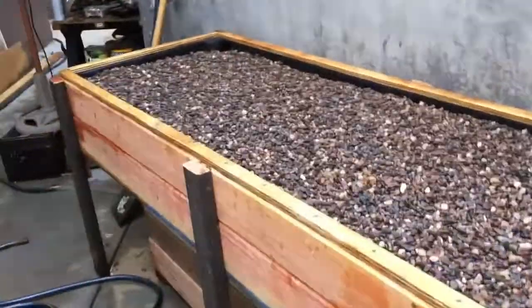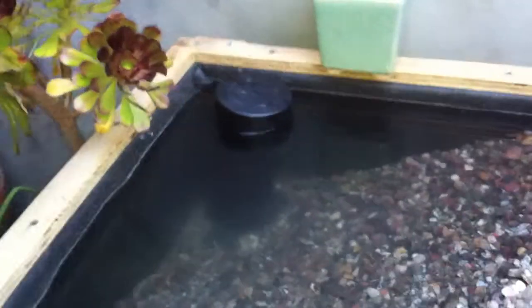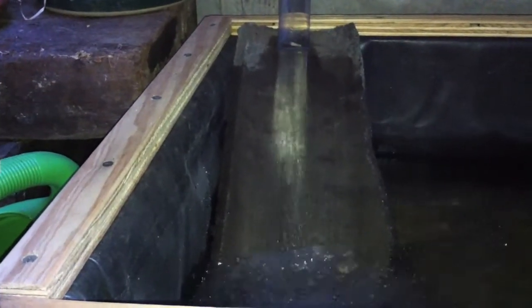One giant bag of rock and then eight smaller bags, probably 40 to 45 pounds each — and I'm finally done. Right now it is cycling. The water is pretty murky at this point, so I'm going to let it cycle a couple more times. We're coming up here to the top — it's just about ready to get started. There it goes on the bottom — full flow. I've just got a little piece of tile here to break the harsh sound of all the water dumping into the tank. And she stops. Looks good. I'm going to fill back the rock and start planting my garden.